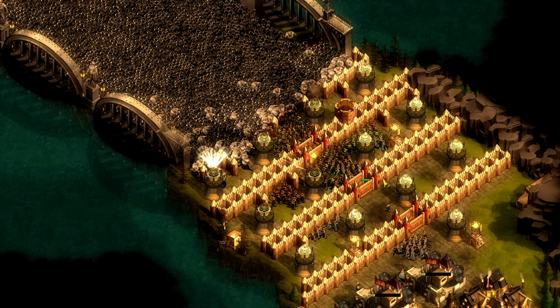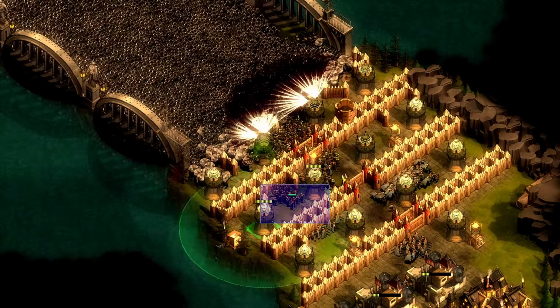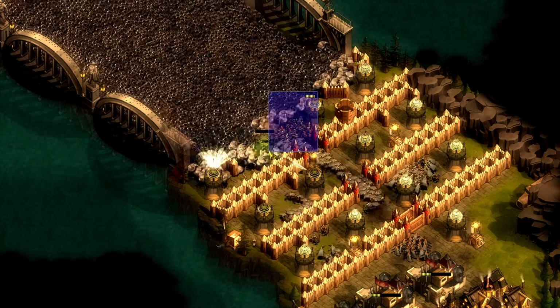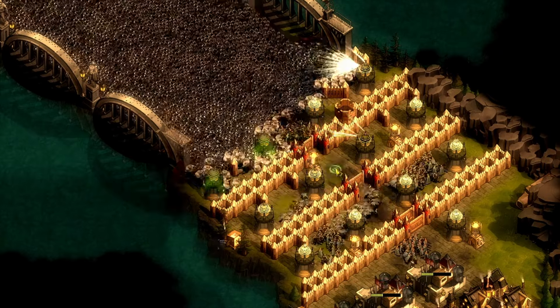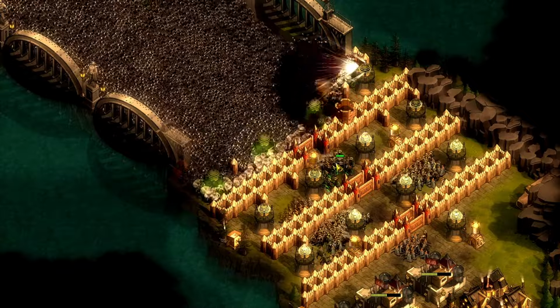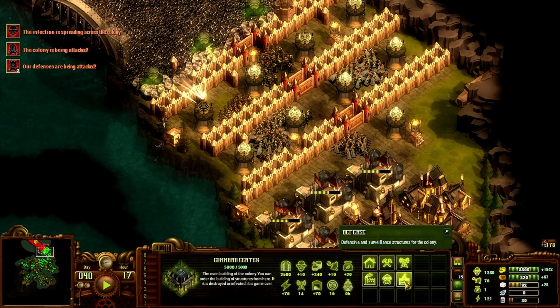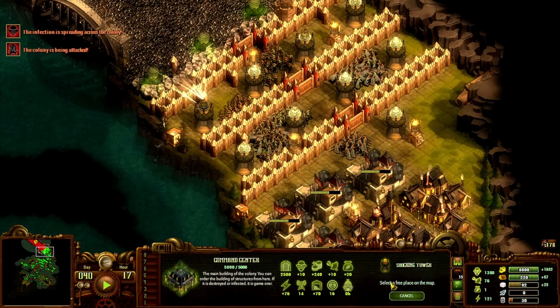Hold on. Can I get you to pull back? They are trying to break through. The infection is spreading. Pull back. The rest of you, can I get you to pull back? Our defenses are being attacked. I don't want to throw your lives away. They are infecting our building. Yep. Alright, hold on. We might get just any last minute extra.